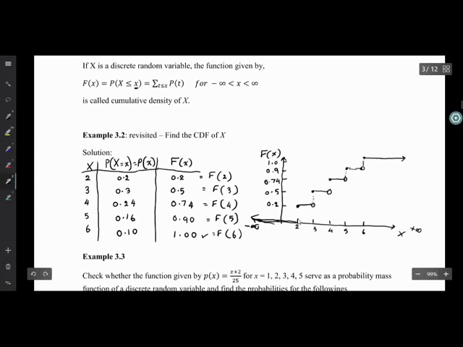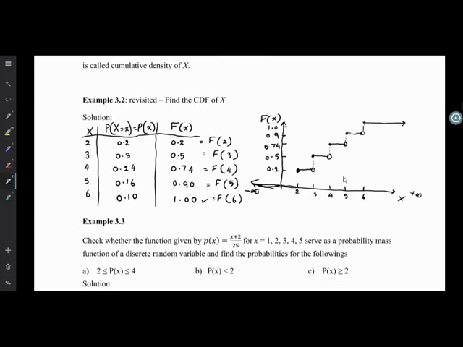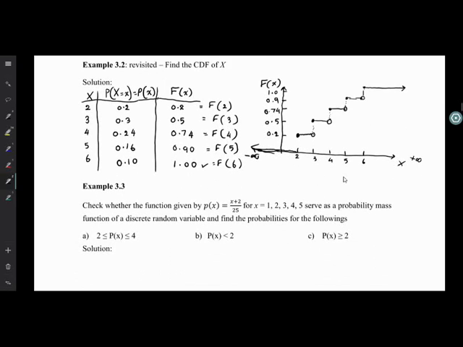You can see that this is a step function. Okay, this is a step function. Okay, so the colored dot mentions the exact probability, and the open one is not yet attained, but soon after it goes to 3 it jumps up to 0.5. So that is how you represent the step function. Okay, now if you have the probability mass function and the CDF nicely listed, you can easily calculate probabilities at certain corresponding values of x.